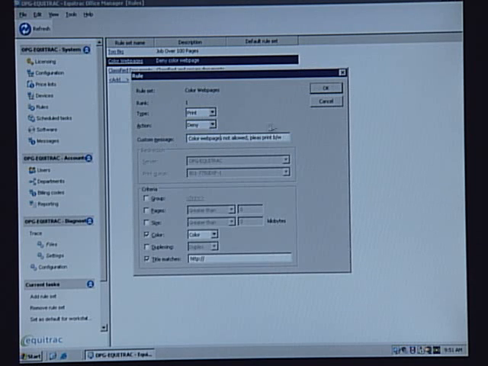The next rule that we can show here is color web pages. Companies today are purchasing a number of color products. The concern that they have is the cost of color. What I've done here is I've set up a rule that states that no web printing is to be done in color off of any of the devices. And what will happen is either a pop-up could occur to say you can't print, I could have this directed into the trash, or I could even have it directed to a monochrome device.